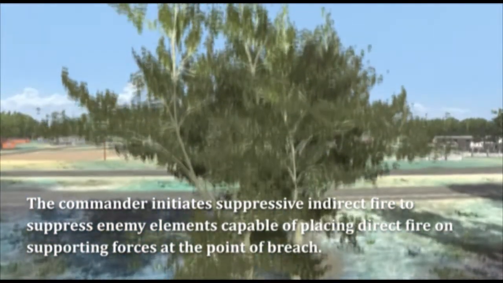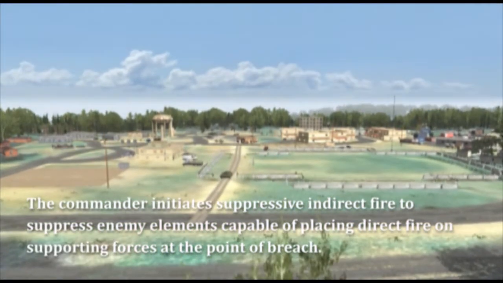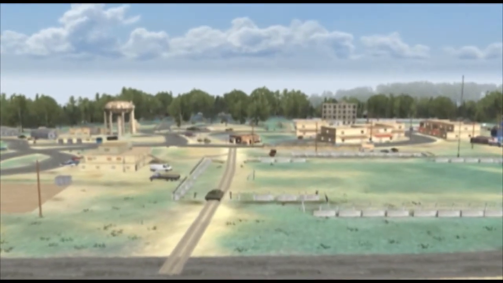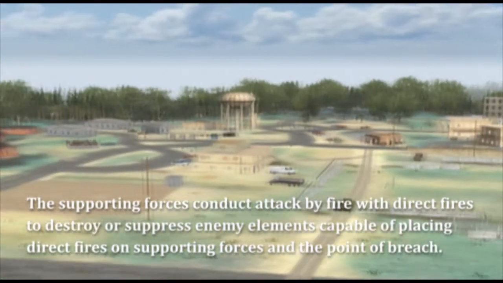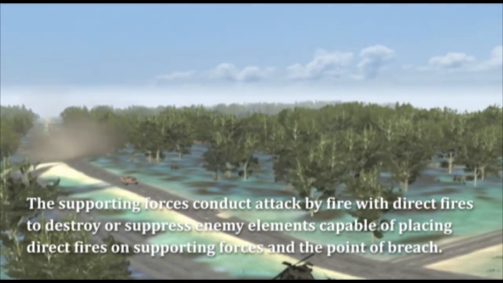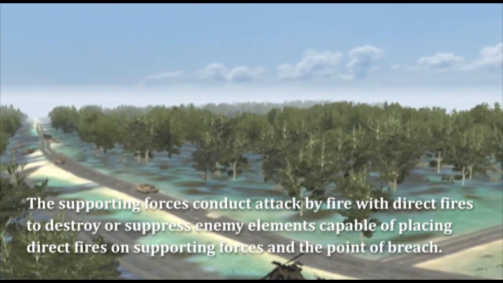Commander initiates suppressive indirect fire to suppress enemy elements capable of placing direct fire on supporting forces at the point of breach. The supporting forces conduct attack by fire with direct fires to destroy or suppress enemy elements capable of placing direct fires on supporting forces and the point of breach.